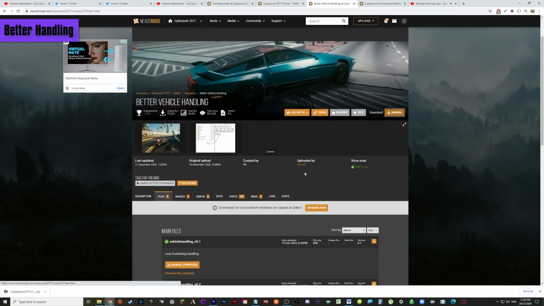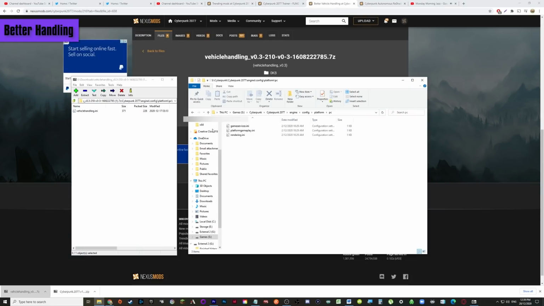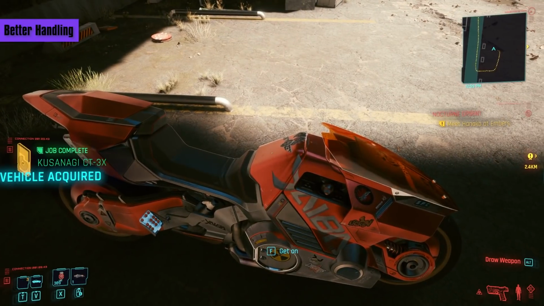Simply download the file vehiclehandling.ini and drag it into the PC folder along with your other .ini files. You'll find it by going to Cyberpunk, Engine, Config, Platform, then PC. When you want to remove it, simply delete the file.